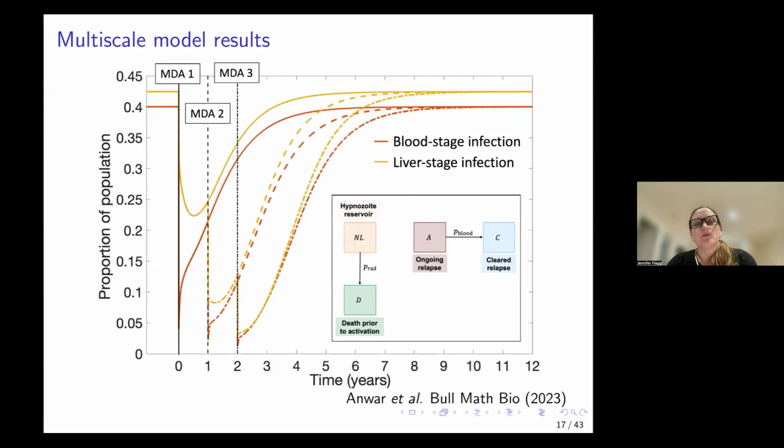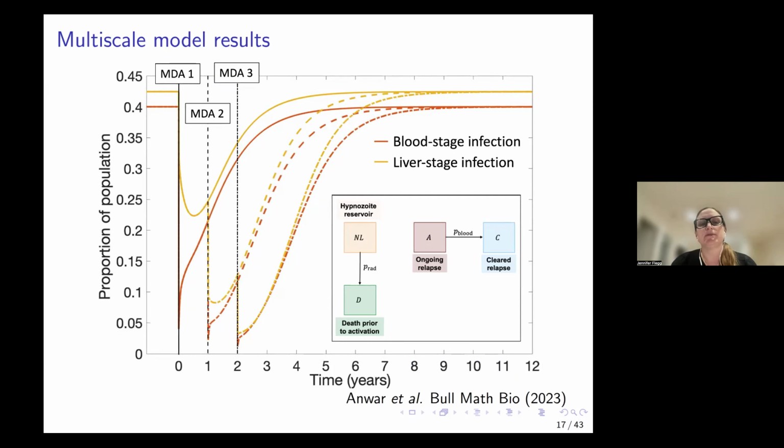Yeah, and so we've thought a little bit about mass drug administration. If we were to take a population with some set dynamics, what if we were to give radical cure to everybody in the population a set number of times? Here, using the deterministic model, we gave mass drug administration to the population 3 times. And you can see at each time there's a drastic shift in how much of the population has both blood stage and liver stage infection.